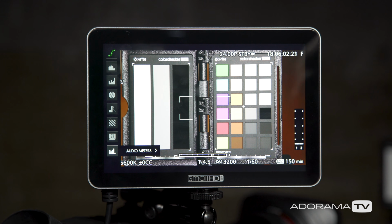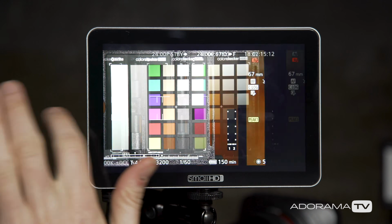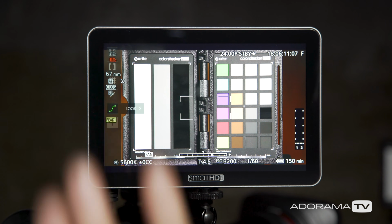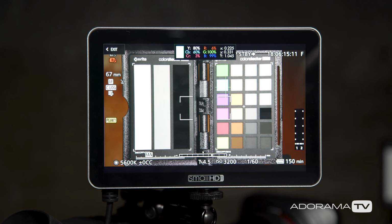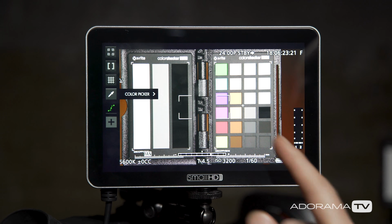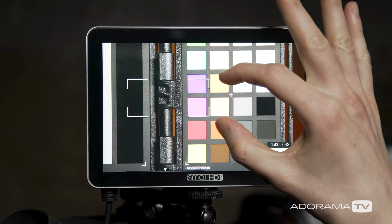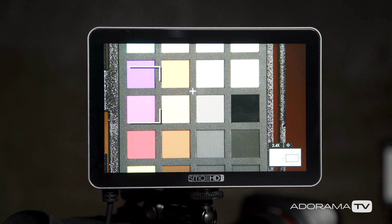The Focus 7 uses Page Builder OS, which allows you to swipe between pages that you customize. On this page, I have given it the color picker, which allows you to see extra information about the specific point on the screen that you choose. Another nice feature about the Focus 7 is the ability to pinch to zoom to a spot, which will again help you with focusing and framing.